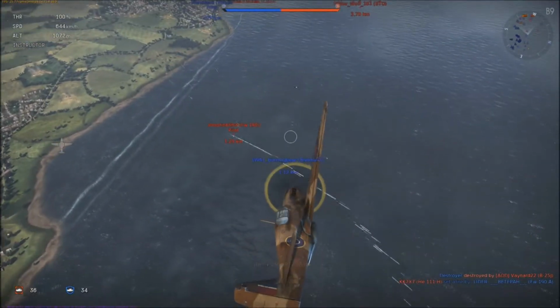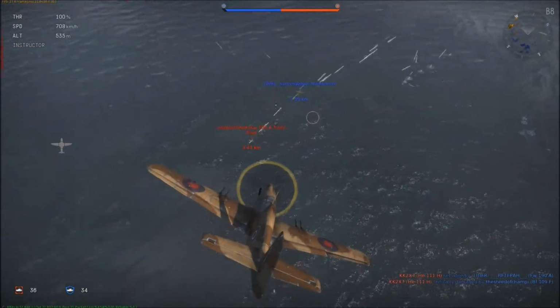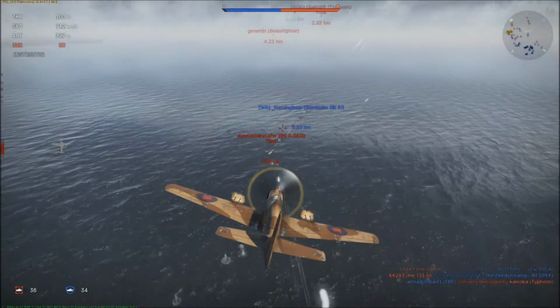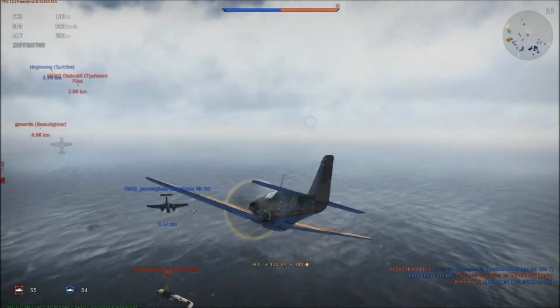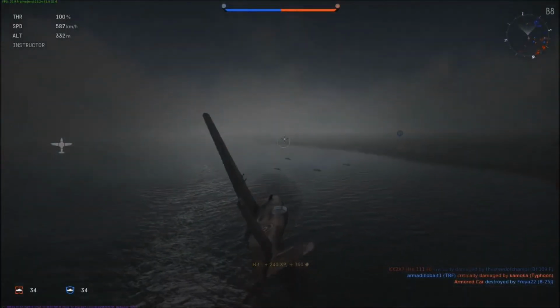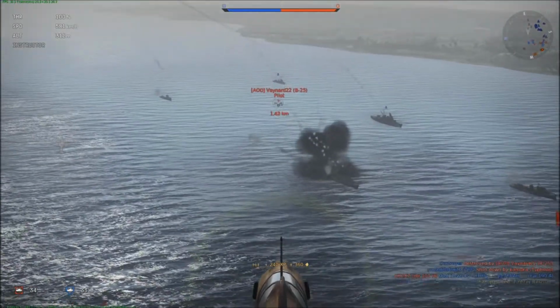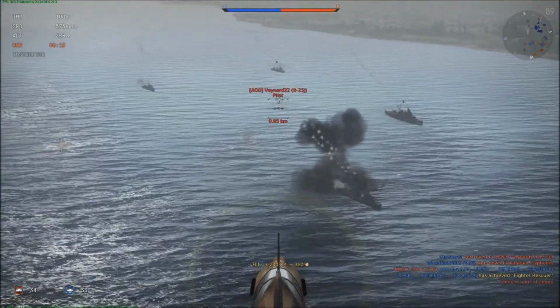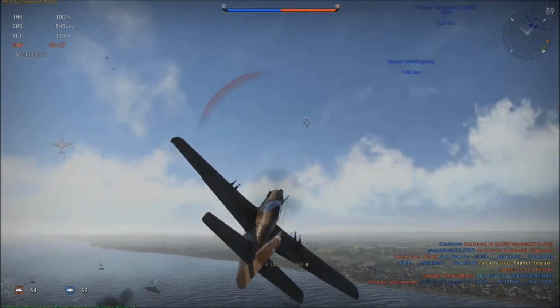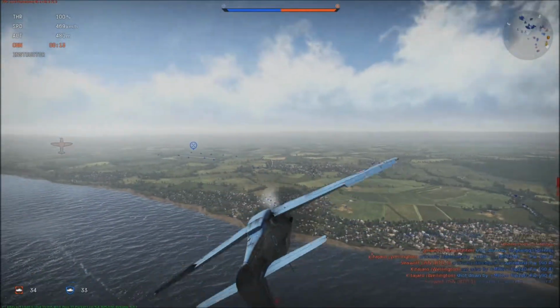You rarely set engines on fire on bombers. If you hit the side of the plane, the wings will just come off, and then that's that. I hit the FW, but I didn't kill him. And of course, this B-25. Yeah, ran out of ammo. Oh, run. Don't ever get on a head-on pass with a B-25.